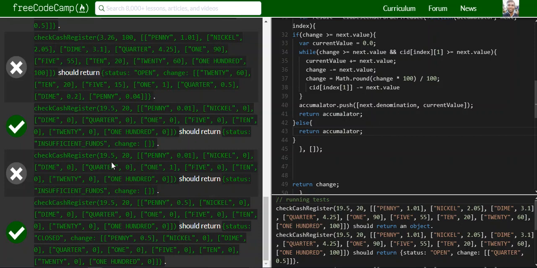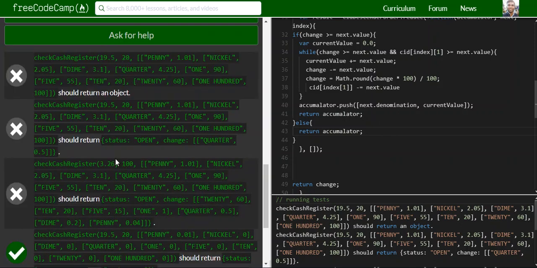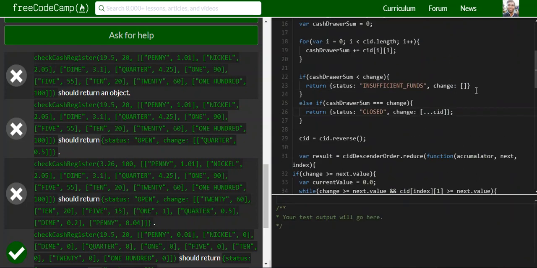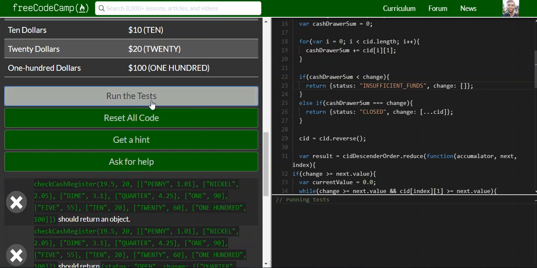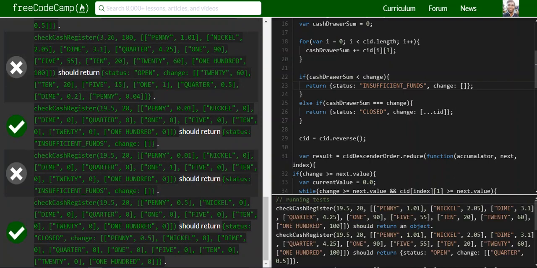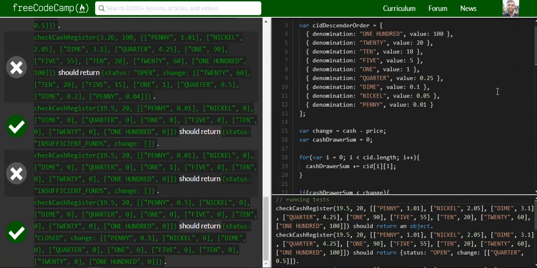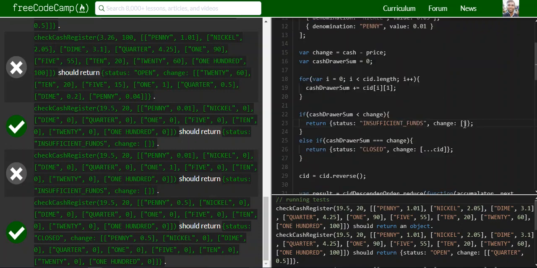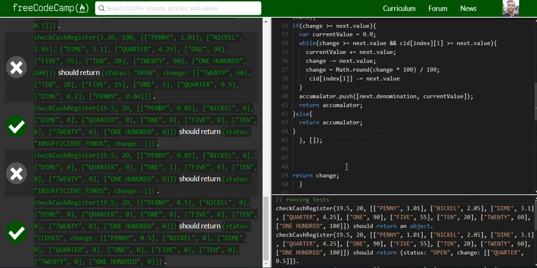Now we are going to return an object as well. Yes, we needed to return an object. I haven't put this semicolon to terminate these lines here, so now this can go.